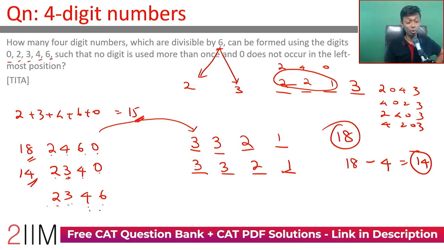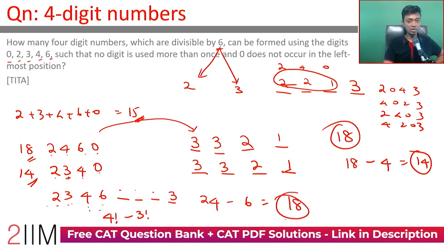2, 3, 4, 6. Now there's no 0 constraint. So totally there are 24 numbers possible, rearranging this. Of these, if you have to have the last digit as 3, 2, 4, 6 get rearranged in 3 factorial ways. Out of the 4 factorial, 3 factorial different combinations will be odd numbers. So 4 factorial minus 3 factorial, 24 minus 6, 18 numbers work, satisfying both our conditions: that it should be an even number and should be a multiple of 3. So 18 numbers with these digit combinations. 18 plus 18, 36, 36 plus 14, 50.